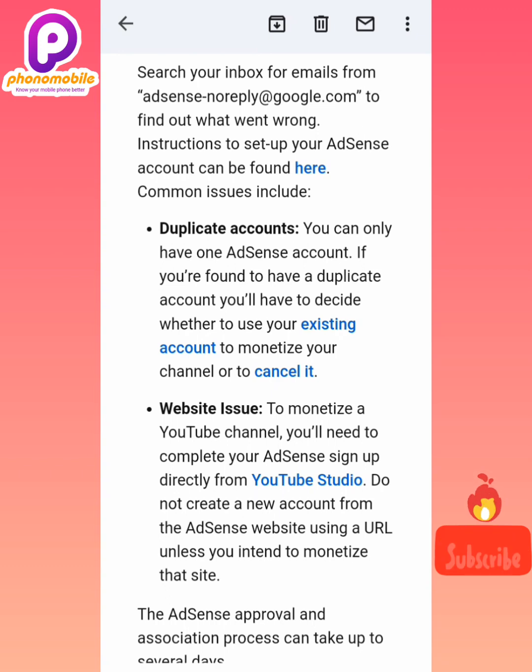If Google Adsense is saying that you have a duplicate account, that means the multiple Google accounts that you have in your phone, you must have used to create a Google Adsense with or without your knowledge. You might have done it knowingly or unknowingly. So guys, what you have to do now to get a solution to this problem is to go through all your Google accounts. If you have 10 Google accounts, you have to go through the 10 Google accounts to see if an Adsense account has been created for those Google accounts.